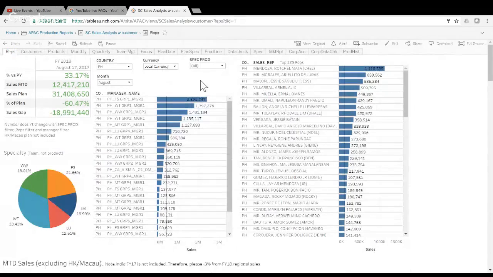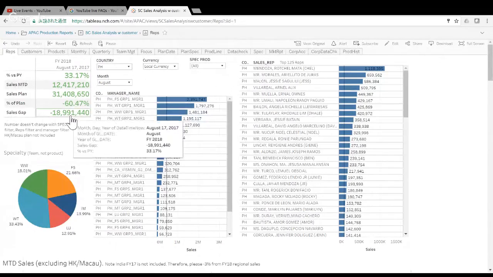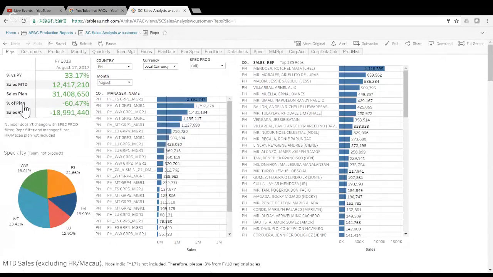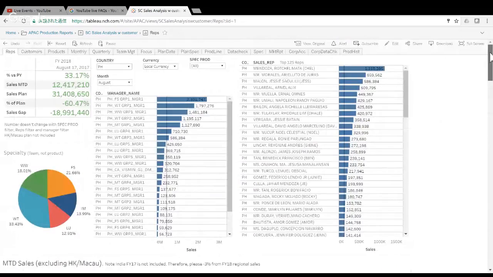I think I will just use the Philippines as an example since we are in the Philippines here. From here you can see a month-to-date table. You will not be able to see this table for other months. You can only see the current month. You will not be able to see July or June or May. But for other parts of the reports, you will be able to see other months.